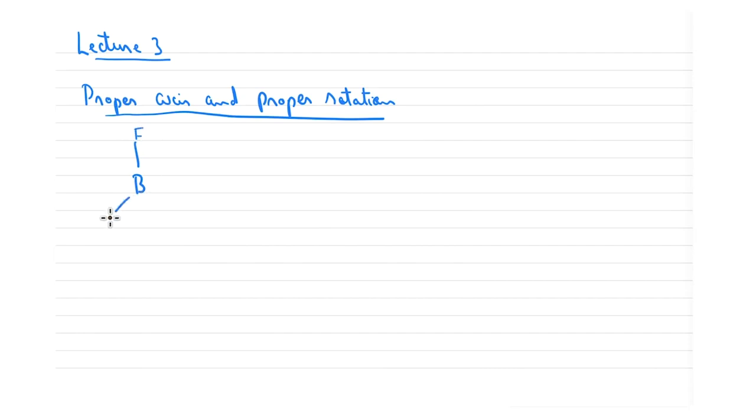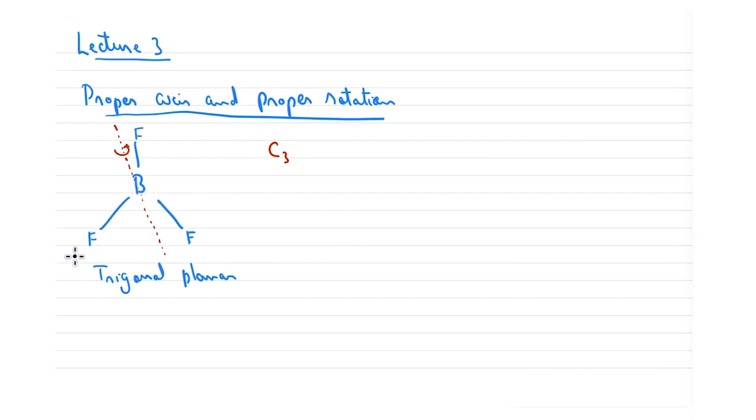So let's take an example of a molecule called BF3. Yes, the configuration is trigonal planar. Let us try to list down what all symmetry axes are present in this. So let us first try to identify the first symmetry element or the proper axis. So this will be perpendicular to the plane of the board passing through B. So this is called as C3 proper axis, right? And then we will see what all operations it will give.